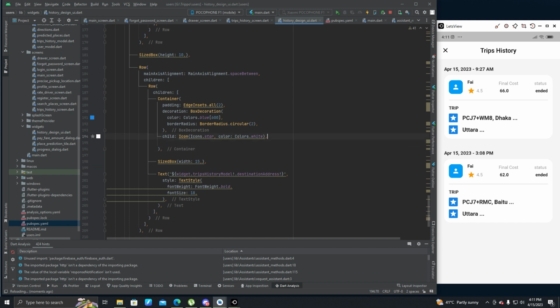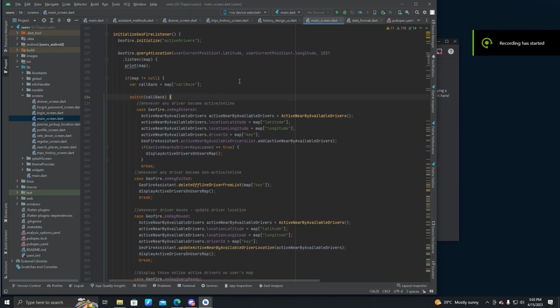We can change icon color or this container color from blue to black. So that's it, our users app is done.